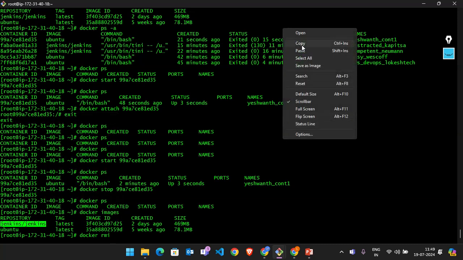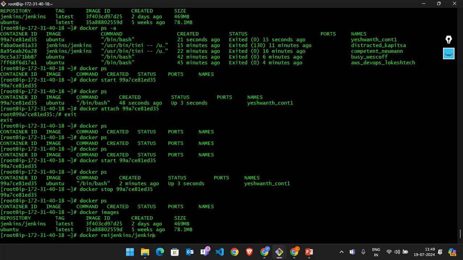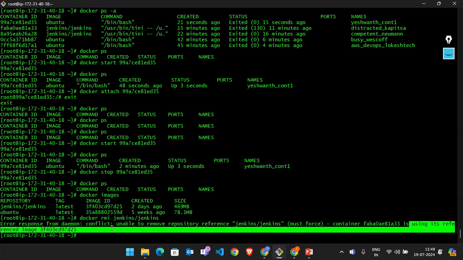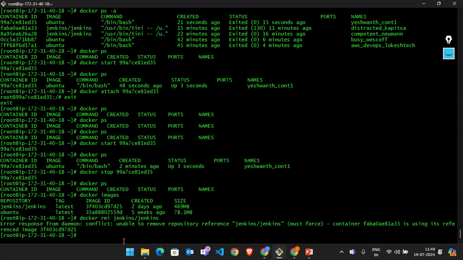Copy, paste, space. Okay, I forgot the space. See, unable to remove, the image is being used. Is it using? See this, it is running. Okay, something is running in the background, fine, no problem.